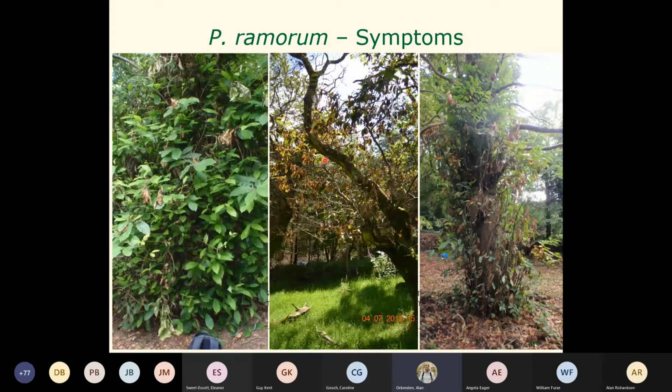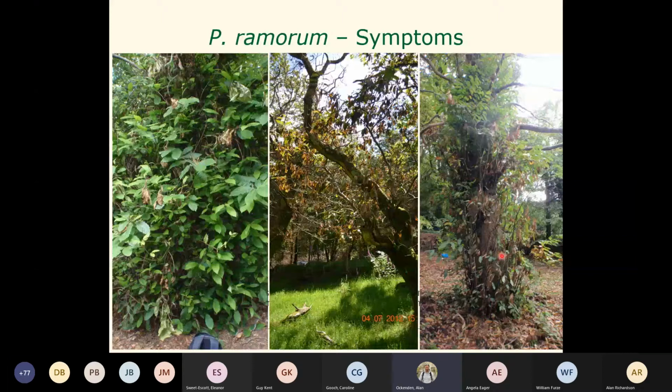So in the earlier stages on the epicormic growth, if that's where the infection started, you tend to get this foliar collapse. So you'll see odd bits of dieback that initially from a distance you can't explain. As that progresses, that symptom expression becomes more and more extreme, and it will start to work its way through into sometimes the larger branch material as well. Or conversely, sometimes it can stay just as an epicormic infection on the lower part of the tree, and you'll just see this repeated cycle of defoliation, regrowth of epicormic growth and defoliation again. So it can be quite cyclical sometimes in the right site environment as well.